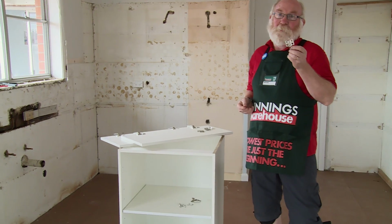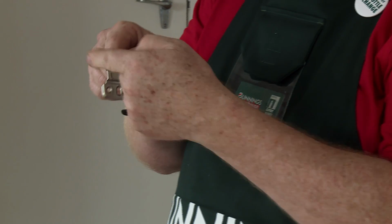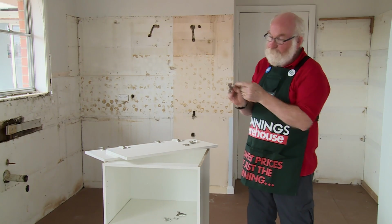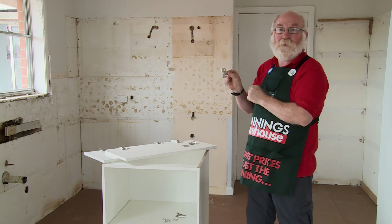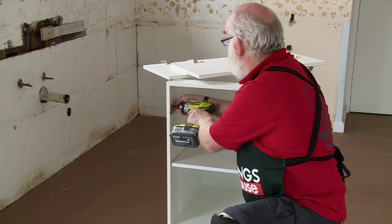Okay, now we have the back plate that the hinge will clip onto. You'll notice by the shape we have a leading edge, and that faces towards the front of the cabinet. We also have two sets of holes. The elongated holes at the back are the ones we use because it gives that up and down tolerance to fit the hinge in the right position. On the side here we have the pre-drilled holes with the little plastic lugs in.